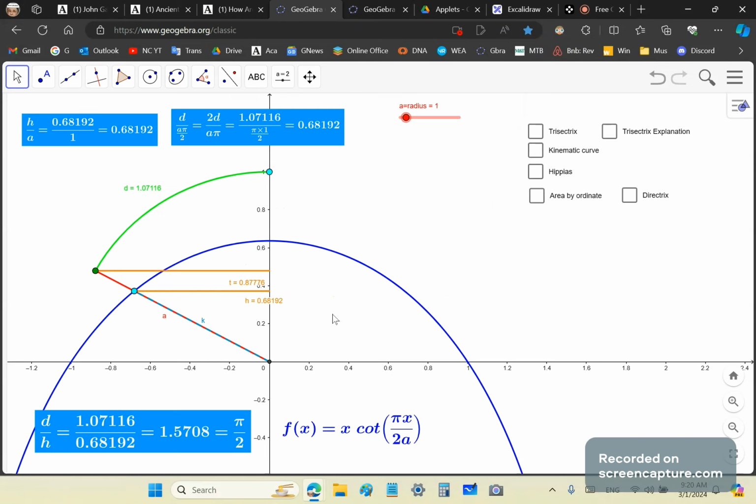So this was an old applet that I modified. And I've used it in the previous 2 or 3 applets. I don't remember, but I've modified it, made it simpler, and explained a lot more things.